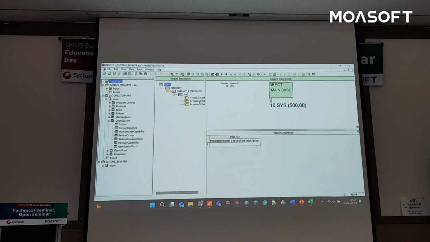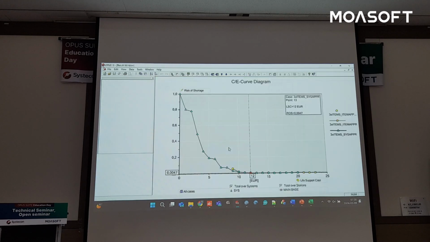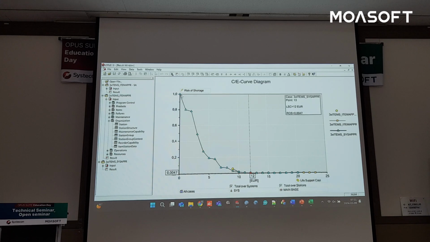So what we've done here, exact same case. The only thing is that I've removed this item station data, this maximum risk of shortage limitation that we had before. So that means that without that, we open up for the standard system approach instead. And I ran it here, and it means that since we have no spares, we start from zero in stock, and zero in stock, as I showed you before, is 100% risk of shortage.